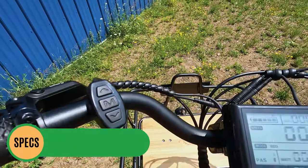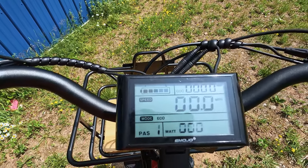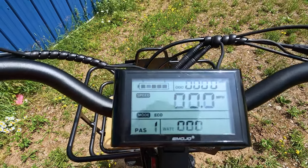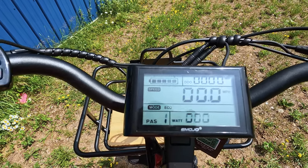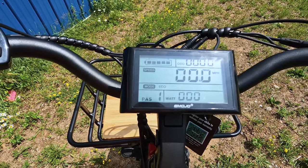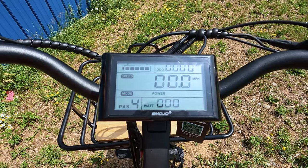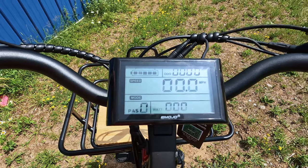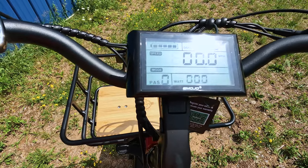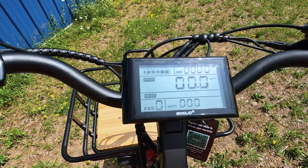Let me turn on the display. This is a basic three-button LCD monochrome display — very easy to see in direct sunlight, with adjustable brightness. In the upper left is battery percentage in bars from E to full. Upper right has an odometer in miles, switchable to trip. Front and center is speed. At the bottom left is pedal assist level: levels 1 is eco, 2 and 3 are standard, and 4 and 5 are power. The display goes zero to five. You also have access to the throttle when pedal assist is off. Bottom right shows a watts meter — handy for tracking how much power you're pulling and useful if you're trying to hypermile your battery.